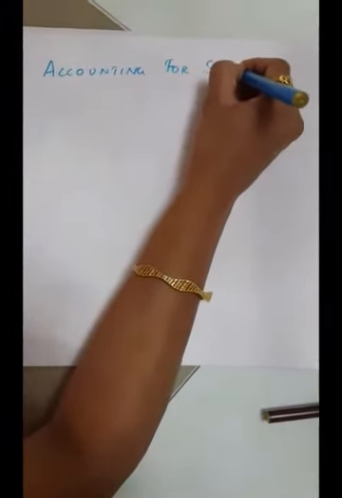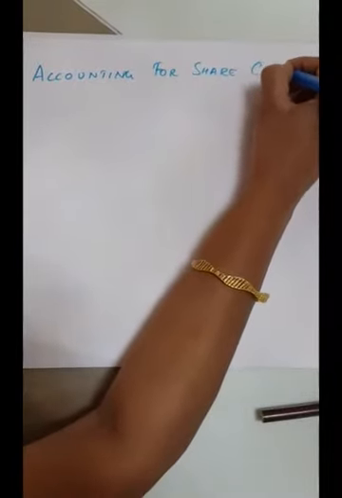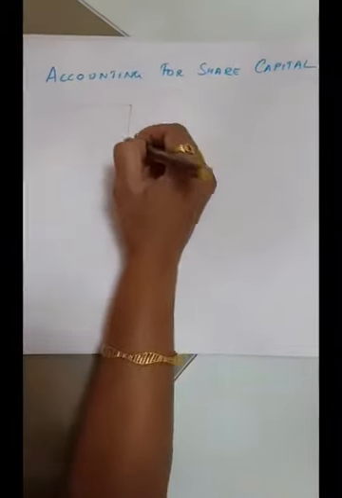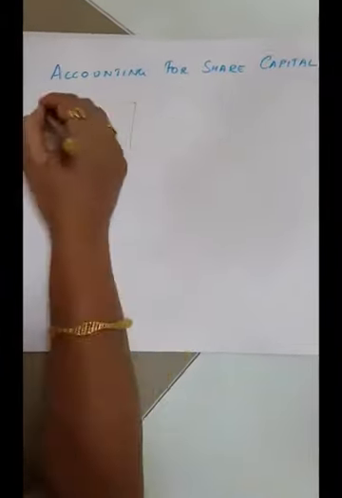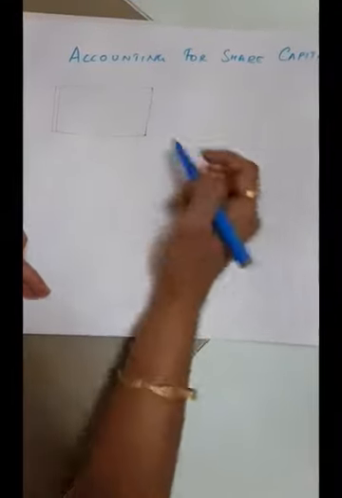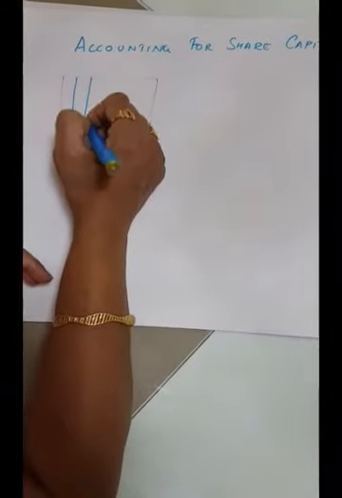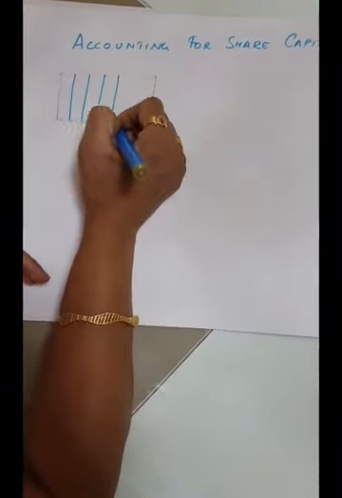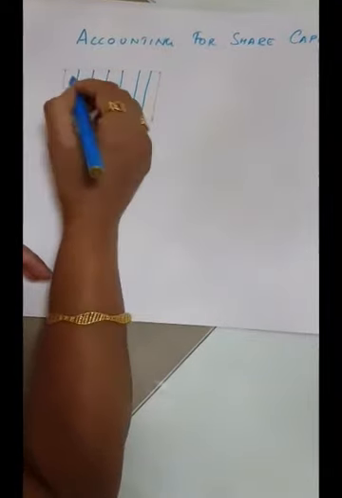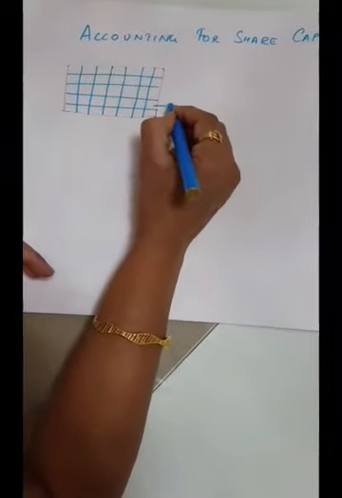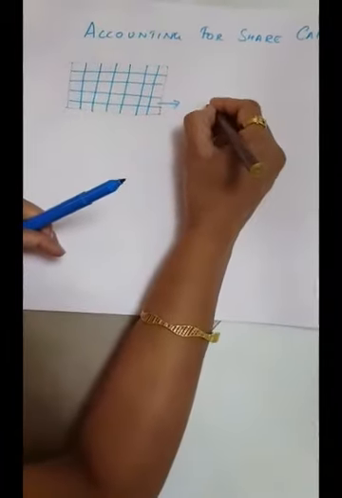Today we will be studying the accounting for share capital. Now all of you know that shares are a very good source of finance for any business. Shares are issued to the outsiders because it becomes difficult for a single person to contribute such a large amount of capital. So since a single person cannot contribute that much capital, in a company, the promoters divide that amount of capital into equal smaller units, and each unit here is known as a share.